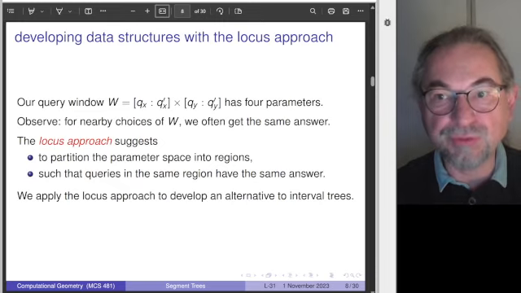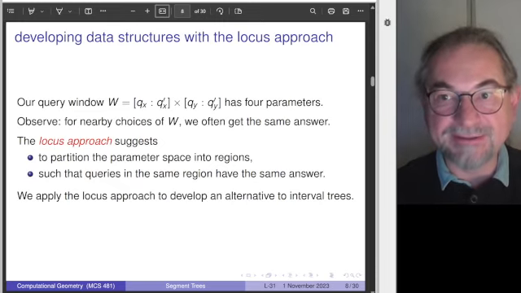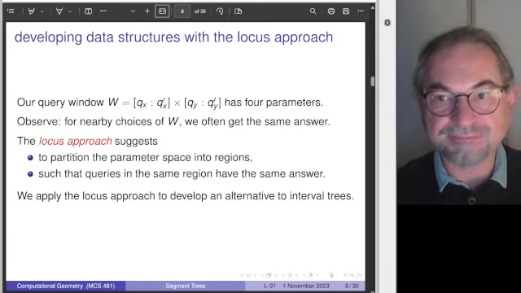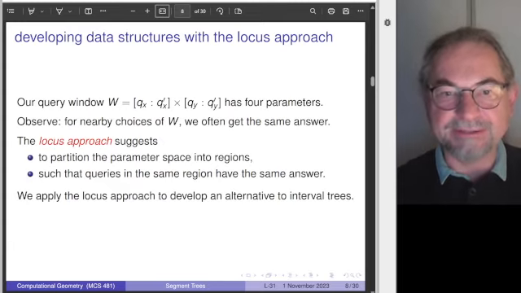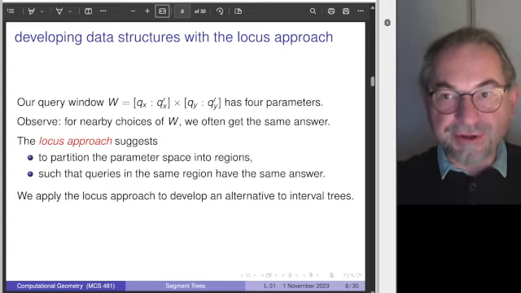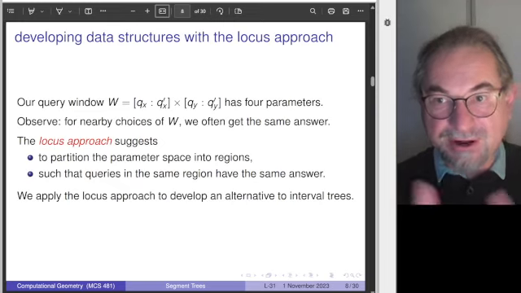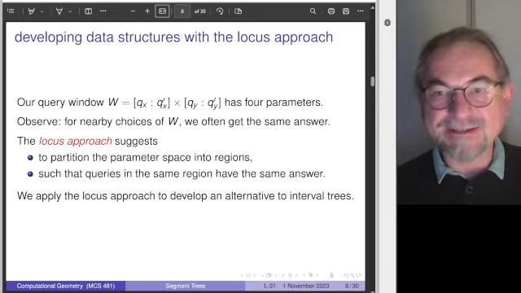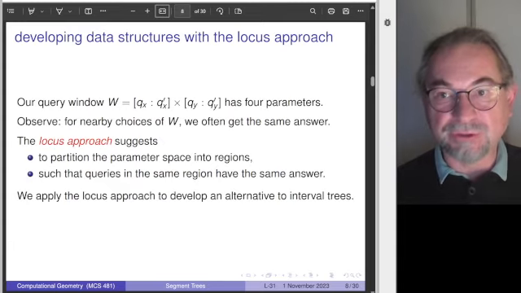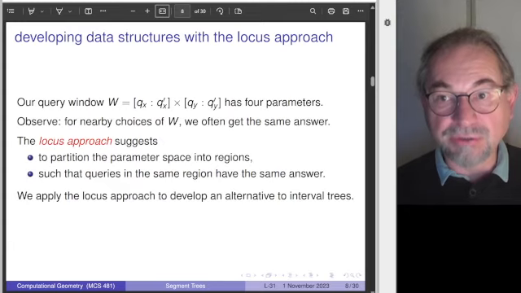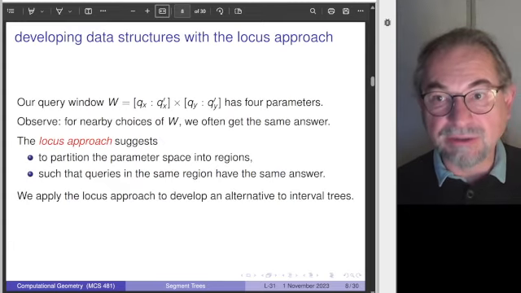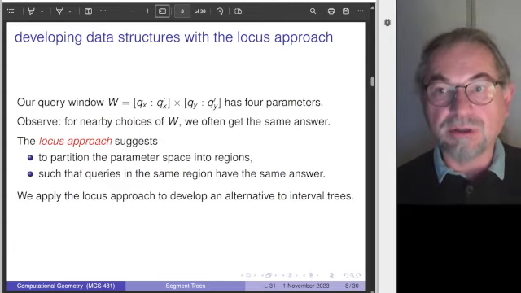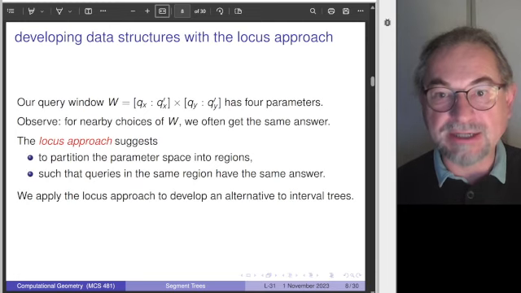We will apply this approach, an idea of chopping up, actually segmenting, the line segments. That will give us an alternative to interval trees, and it will allow us to efficiently deal with vertical segment queries.